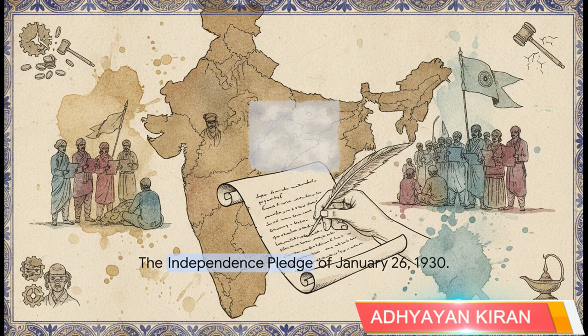All across the country, in villages and towns, people gathered to read the Independence Pledge. And what's truly powerful about this pledge is its devastating critique of colonial rule. It didn't just politely ask for political power. It explicitly laid out that the British connection had ruined India in 4 distinct ways: economically, politically, culturally, and spiritually. It boldly declared that submitting to this rule any longer was a crime against man and God. So the ideological stage was now set for direct action.